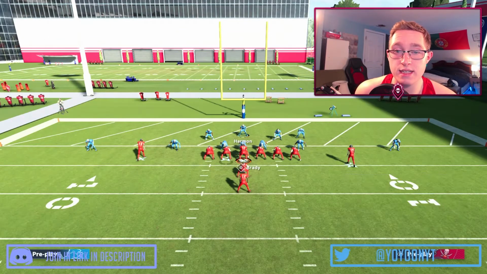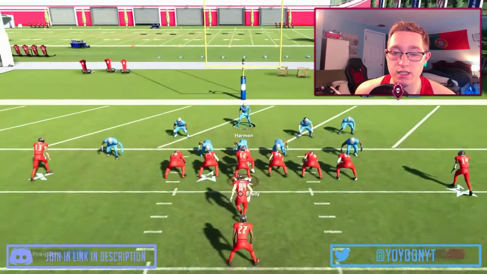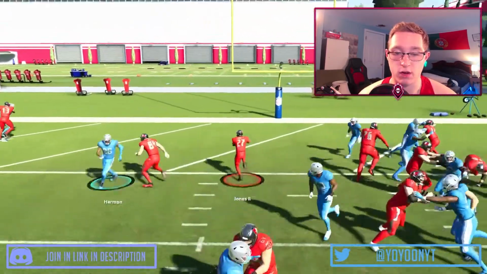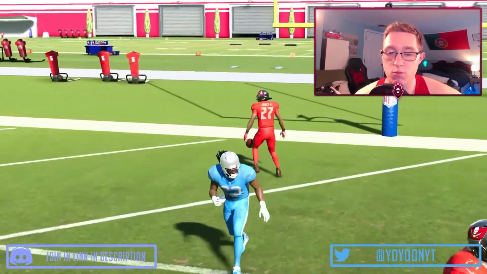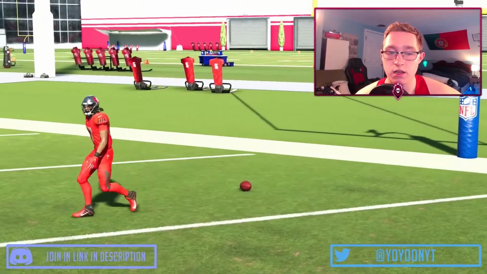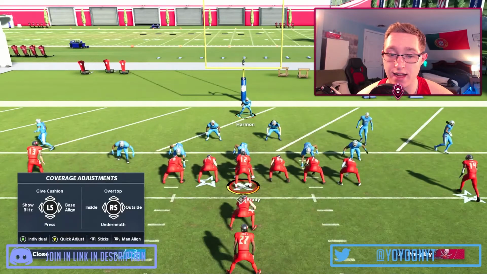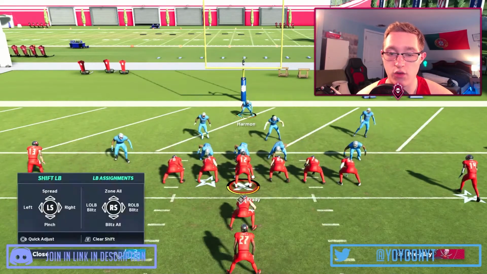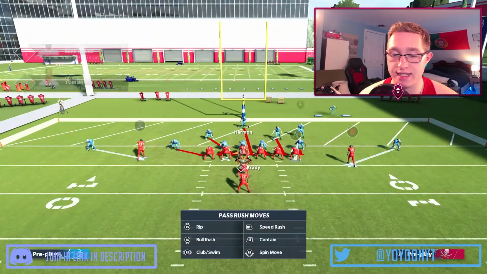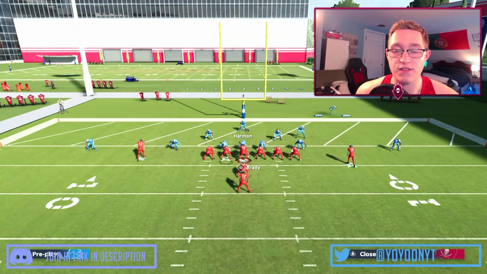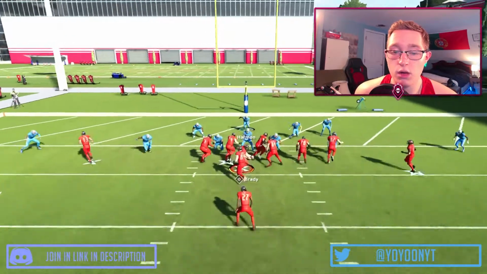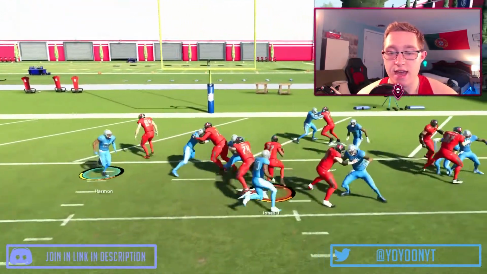Now, it's going to take a lot of practice, so I'd recommend going into practice mode and trying this, but you're going to see once again right here. Unfortunately, for some reason, the linebacker does not go to tackle him, and he does end up getting in for the touchdown. Once again, I mentioned, guys, this is not a 100% run defense. However, it will stop most of the runs in the game if you know how to use this defense effectively. So once again, go into practice mode, learn how to use it, and then you should be good.